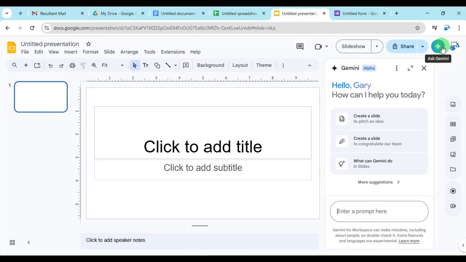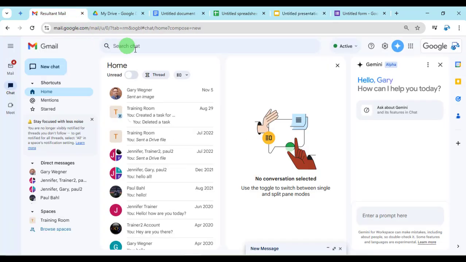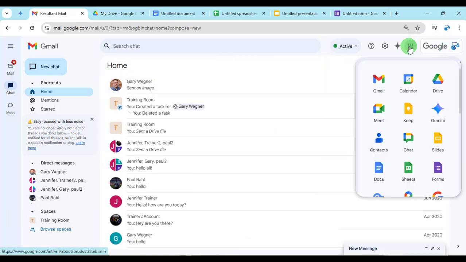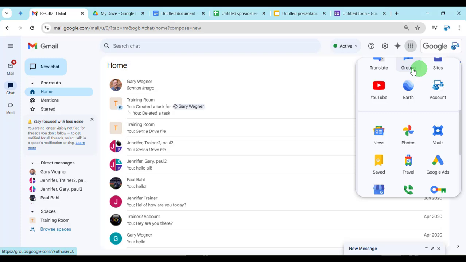Okay, so we've covered a few places where we've seen Google Gemini, not necessarily in action, but where it's at. Let's piggyback on that and talk about the third place that we'll be able to see Gemini, and then I'm going to expand on another piece. Another place you will see Gemini is in the upper right-hand corner, in your app launcher. Yours may be in a different place than mine, but you'll see a Gemini logo. That logo may be down towards the bottom of your launcher.